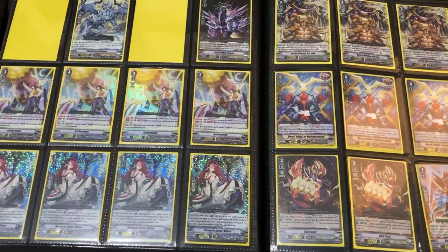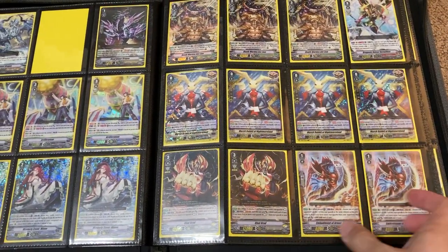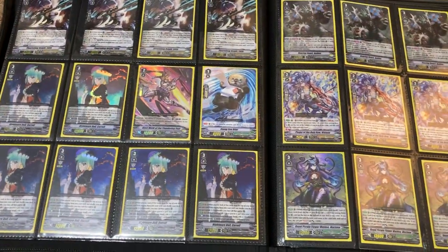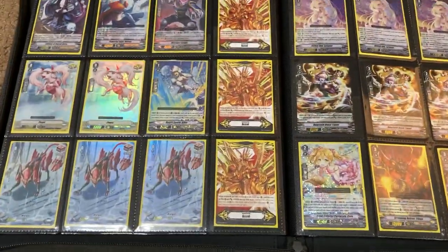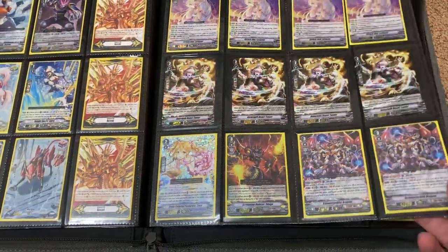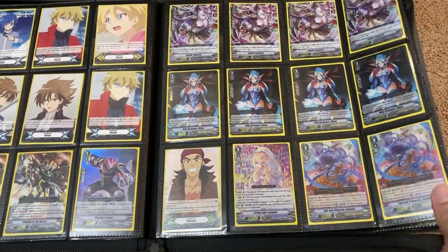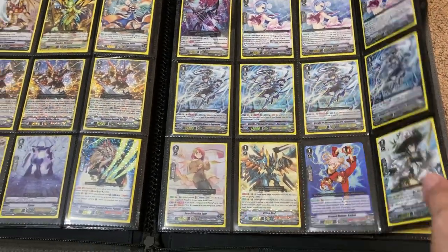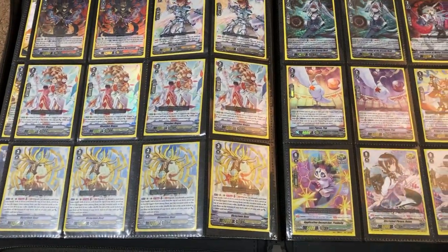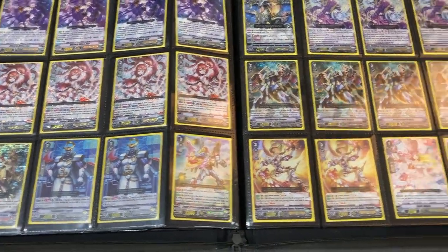As for wants, I'm not really looking for too much — I'm open to look at binders, but a lot of people just prefer to purchase cards, which is easier since I normally ship out the following day. There's a good amount of V format stuff still here, but there's really no organization by individual clan — if I could just stick them somewhere, that's more likely what I did with this binder.